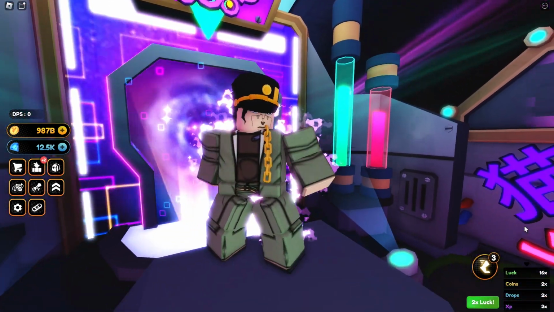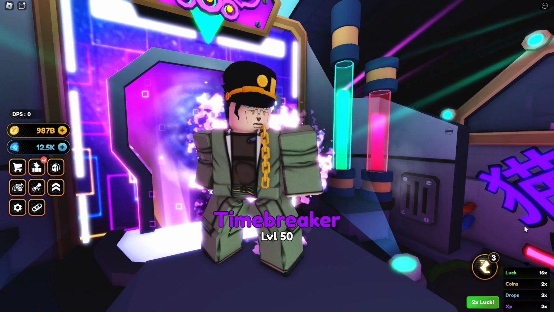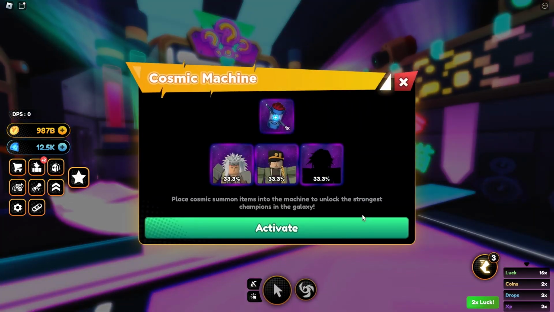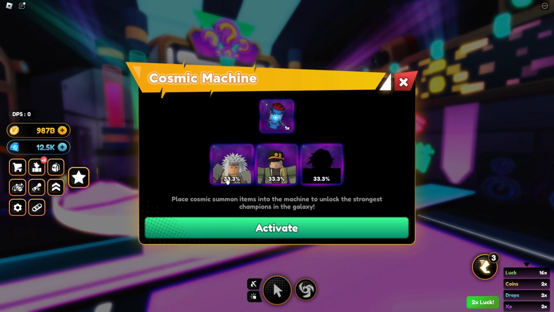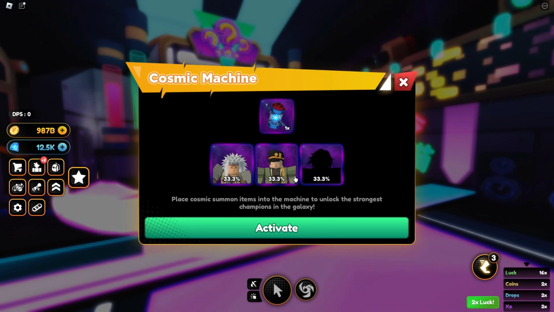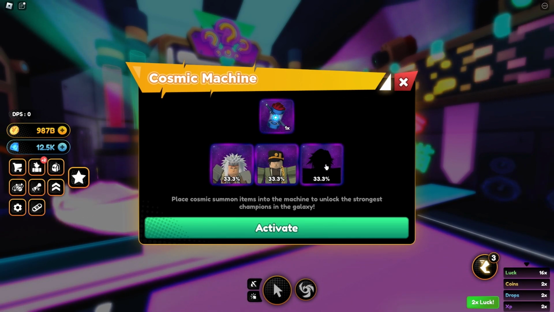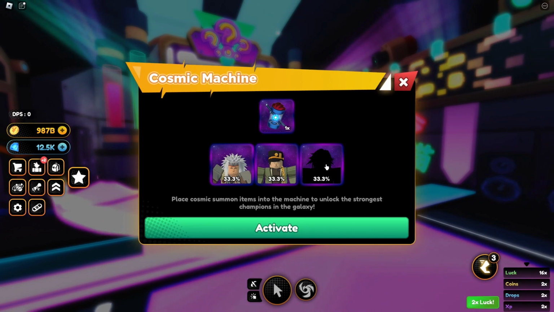Hey, there we go. Hit him with some reverse psychology. We got the Time Breaker. So I heard the Time Breaker is actually pretty good, but I'm not sure which one the best is. I know Old Sage is not, but I think it's between Time Breaker and another one, and I'm not really sure who this one is. If I'm not mistaken, it's one of the Demon Slayer characters, but I can't remember who it is.